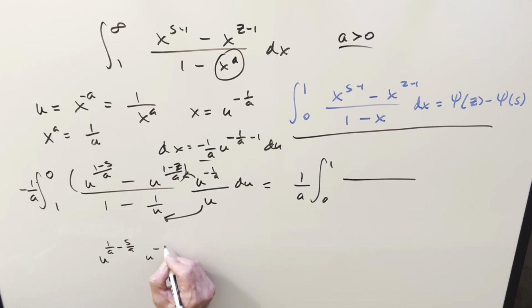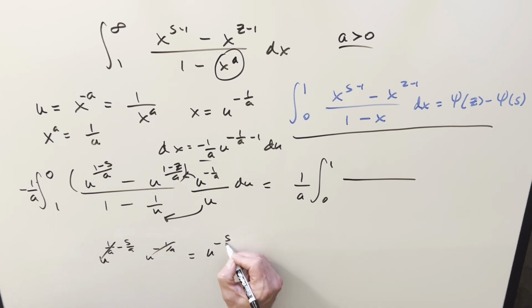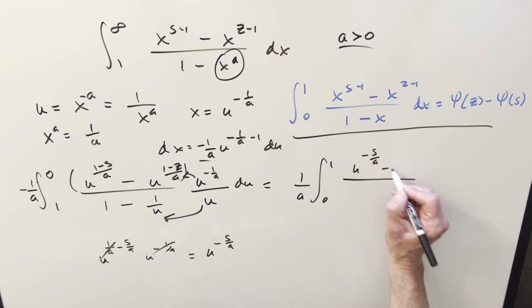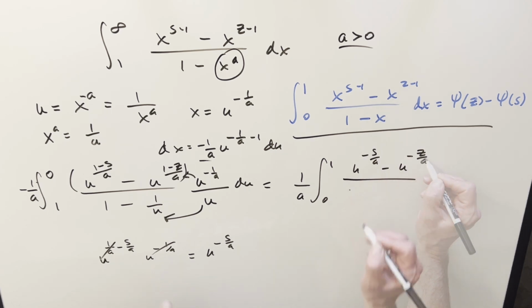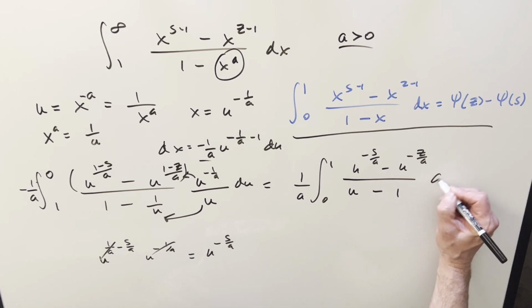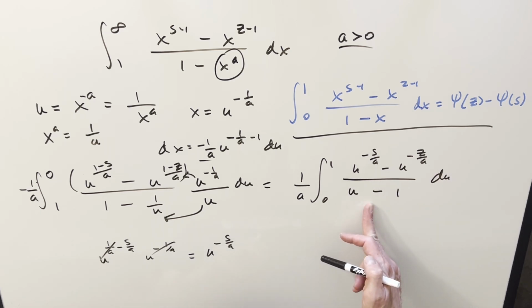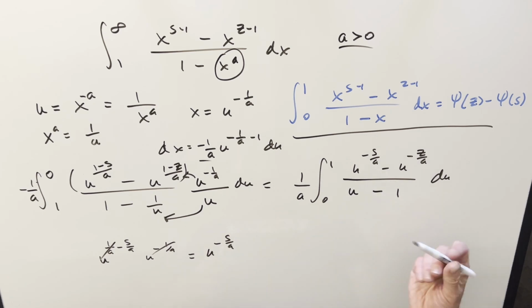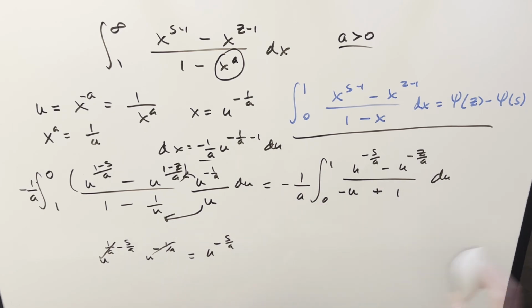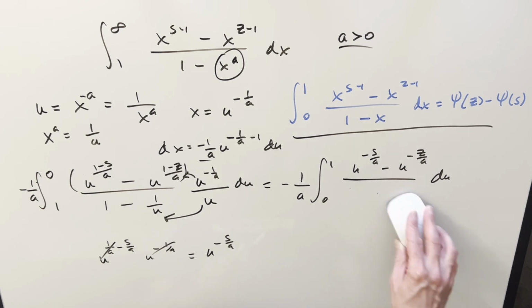Then we're multiplying u to the minus 1 over a. What's going to happen is when you multiply together, add exponents, this cancels with this, and you just get u to the minus s over a. So we'll do this. The z value is going to work exactly the same way. Then distributing in this u, we end up with just u minus 1 du. But I really want to reverse this denominator so I can use my formula. So if I multiply in a minus, I can change it and bring a minus out front. And let me just switch the order on this.